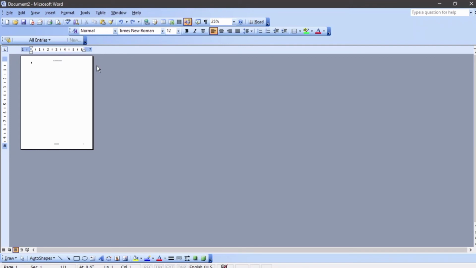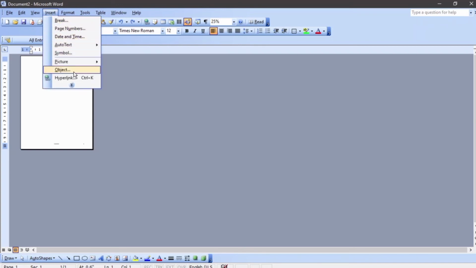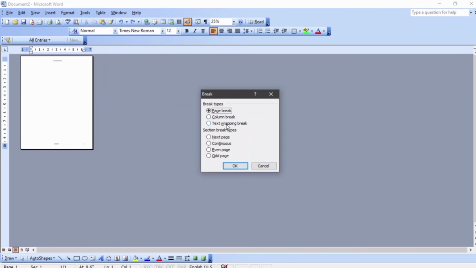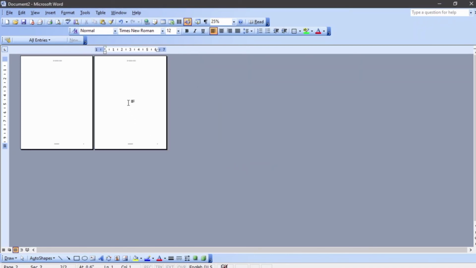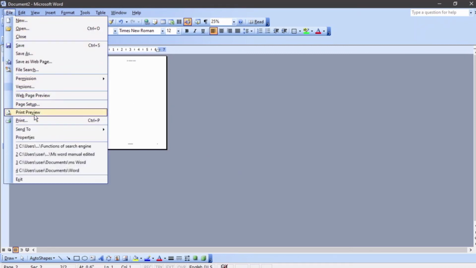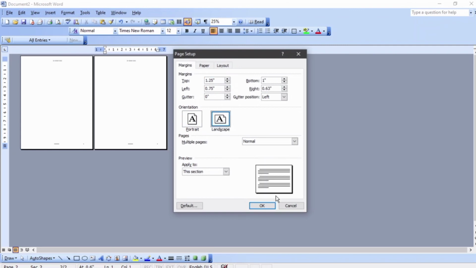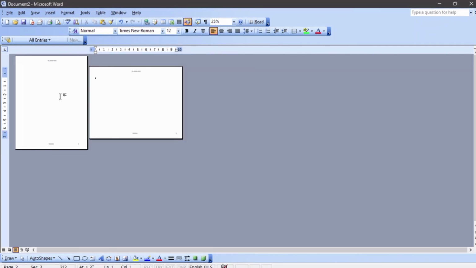So I want us to learn how to use page break. Page break is the one that is going to help us to put one page to be portrait and the other one to be landscape. So you have to come to insert and then break, and then say next page. Okay, and then say okay. So it's going to create another page here. So if I come here, file, and then I come to page setup, landscape, see, I have portrait, I have landscape.